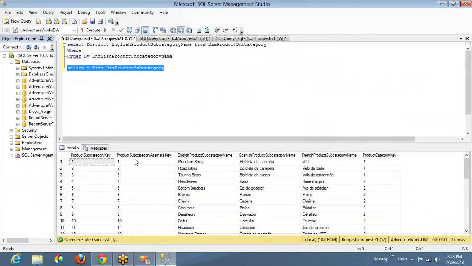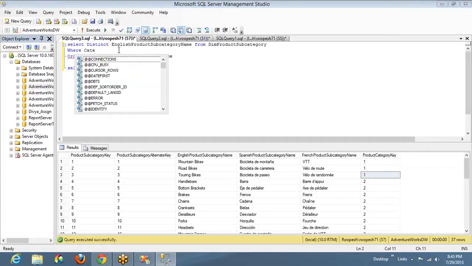that are present in this table, so that you will get a clear picture. So you have subcategory key, subcategory name, and so on, and also product category key is available. That means this subcategory belongs to this product category, right? You can see at the right end, the product category key. So what condition will fall in?